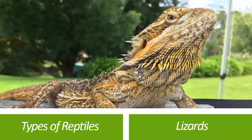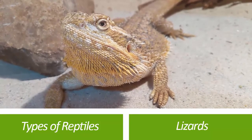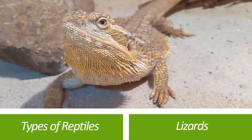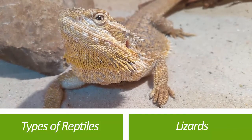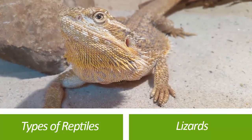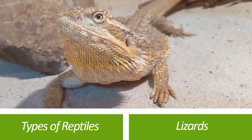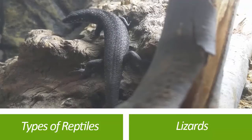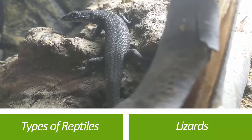Lizards are defined using those three snake characteristics because lizards have at least one of them. If you come across a lizard, it's either going to have legs — though not all lizards do, as there are legless lizards in South Australia and across much of Australia. Lizards have an external ear opening in most cases, which is why legless lizards are still placed in the lizard group even without legs. They also have a movable eyelid for the most part, with the exception of geckos, which are lizards with an external ear opening and legs, but no eyelids — so they still get to be lizards.